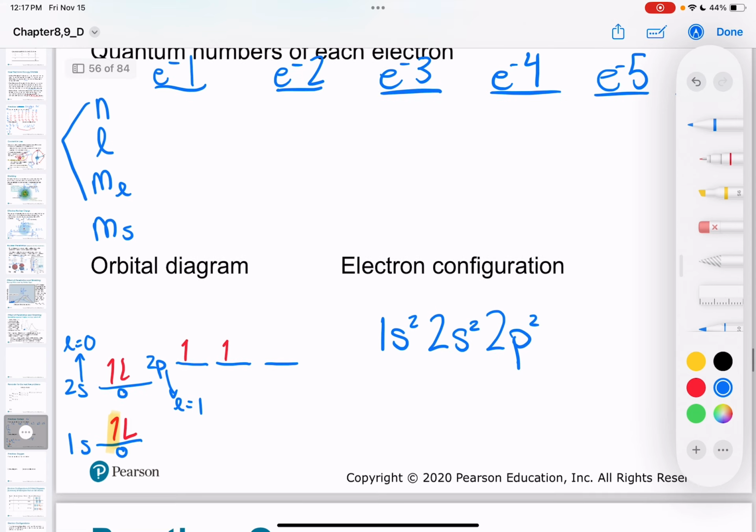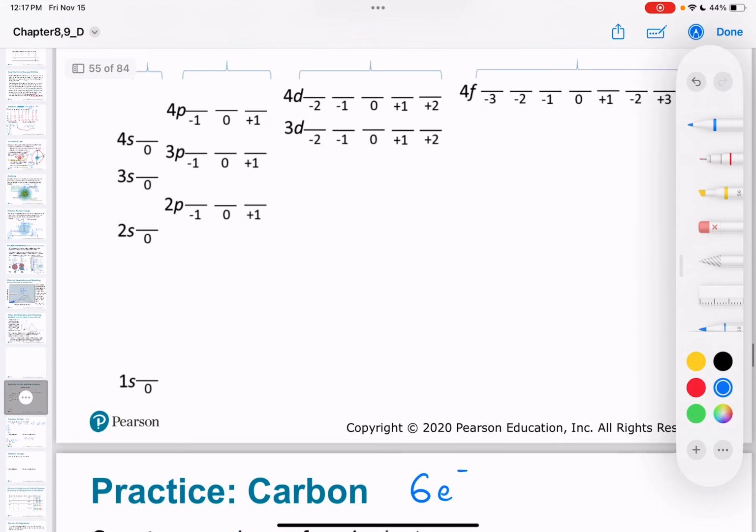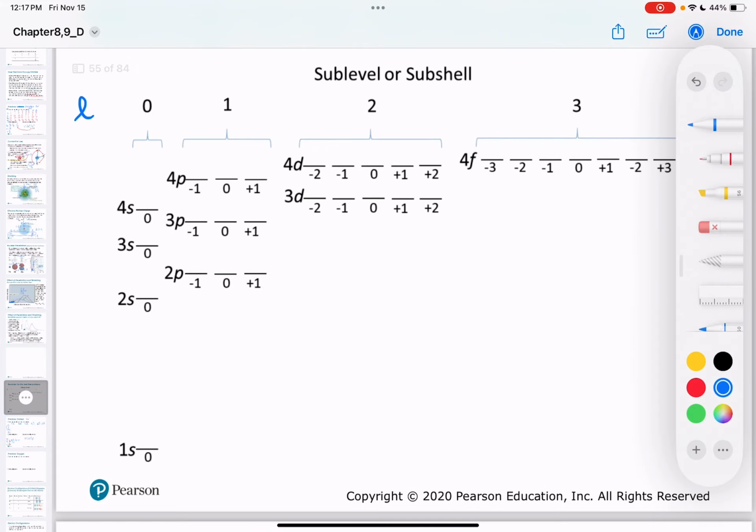Okay. So the m sub l values, I'm writing underneath each orbital. That's a range from -1 to +1 because the L value is 1. So the m sub l's, and you'll see this on the chart above, right? These are all labeled out for you. These are the L values up here. The N values are the first number written here, okay? The L value in its number form is here, and in its letter form is here. And then the m sub l values are written underneath the orbital.